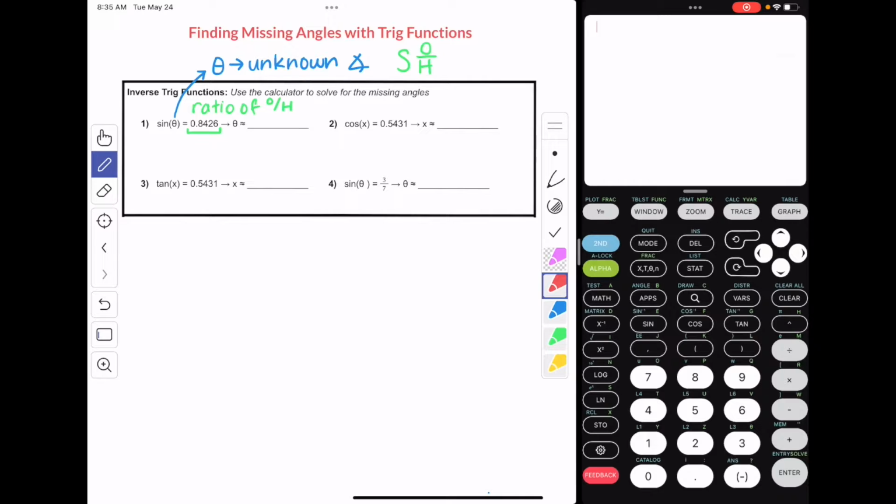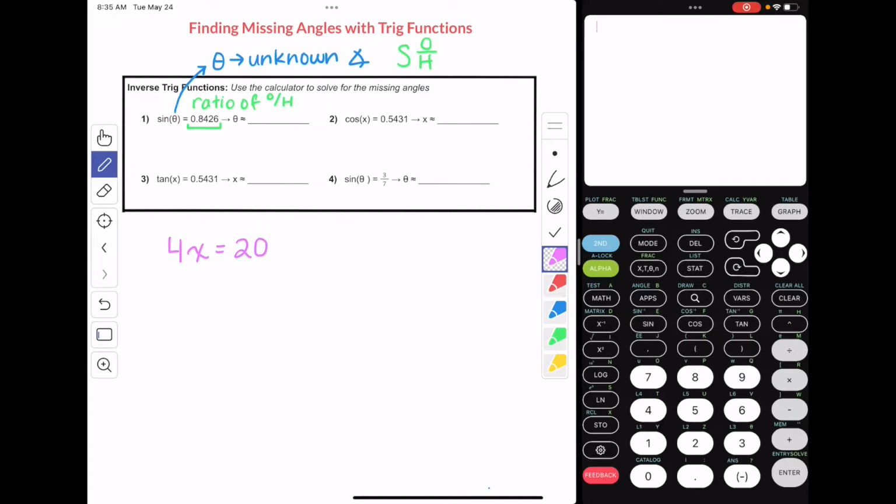If you take a moment to think about a similar problem, if we had a problem that looked like 4x is equal to 20. In order to solve this problem, we would use inverse operations. We'd see what's happening with the x, which right now is multiplication, and to undo it, we would divide both sides. That's the inverse of multiplication. So in the problem that we're looking at now, we can think about the theta as our x value in this problem.